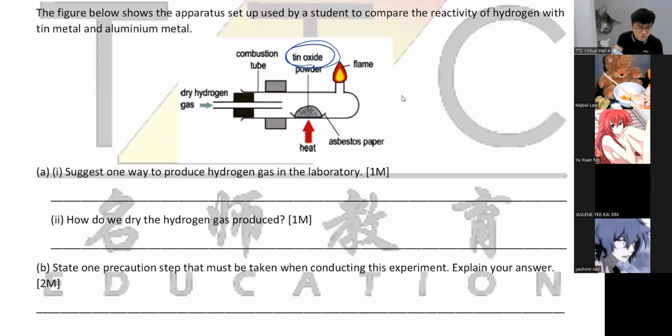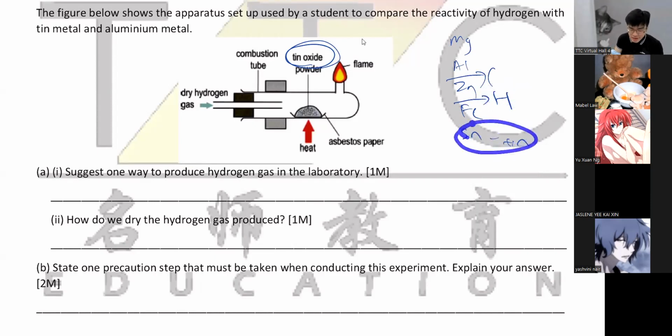Hydrogen and tin oxide. So who will win? We have the reactivity series: Mesti, Ada, Zaka, Fantastic, Supaya. So your C and H is here, so my hydrogen is here, and tin is here. Yes, Kaipo, hello. So hydrogen is more reactive than tin, right? It's better looking than tin, right? So hydrogen can rampas tin's wife away. That means hydrogen can rampas oxygen away from tin. So this is called reduction, because tin is less good looking than hydrogen.